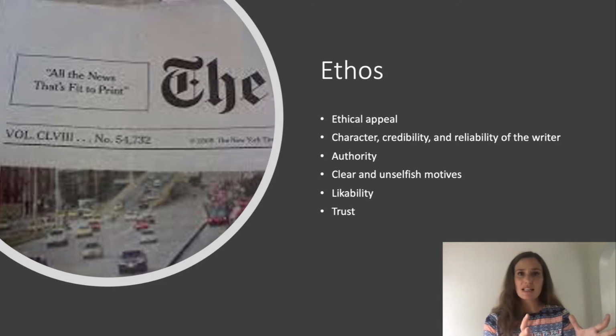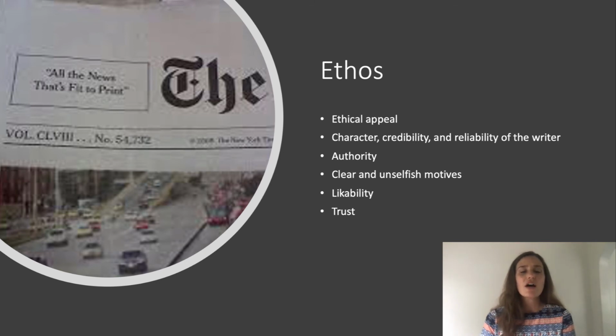summarizing other sources correctly and not misrepresenting other people's arguments. That can also build up the writer's ethos, because people will say, oh, this person is credible, they understand the writing conventions in this genre, they know how to cite sources, they're not misrepresenting things. So even something like format can be an appeal to ethos. Also, humor or just likability. When the author is self-deprecating, there are actually times when that can be a really effective appeal to ethos, because it makes you think, oh, this person is willing to be self-deprecating or look at themselves critically.